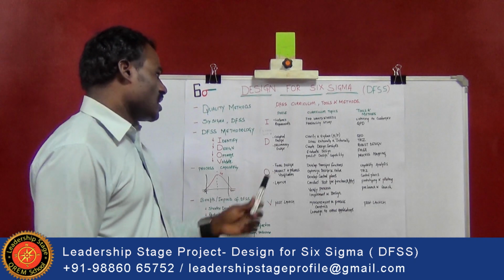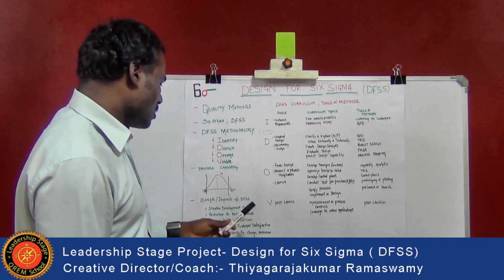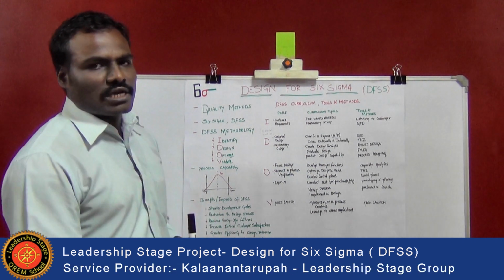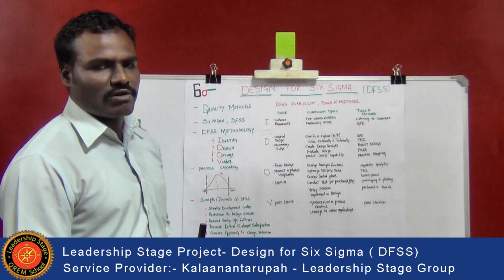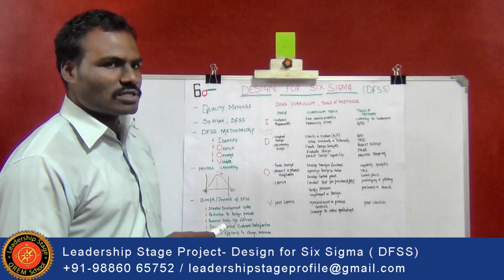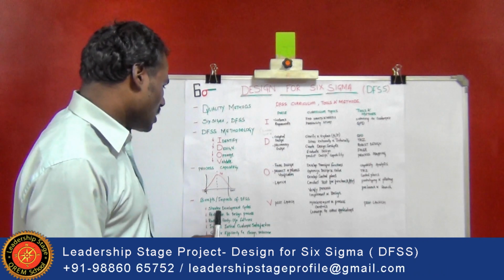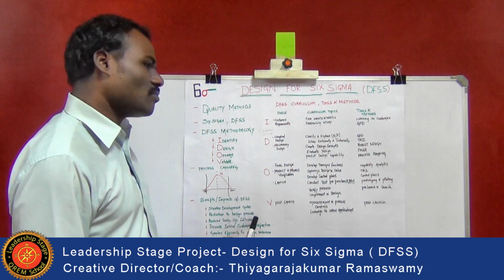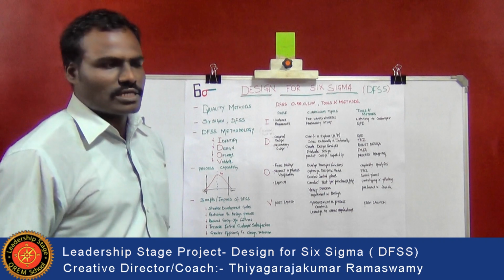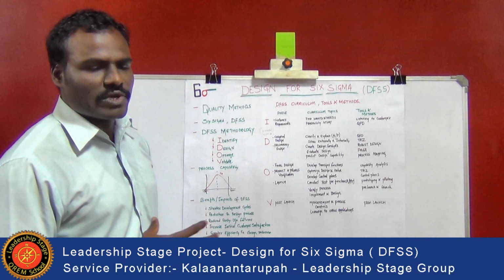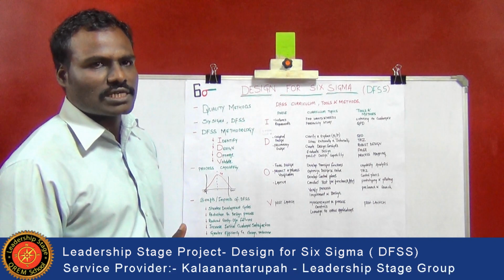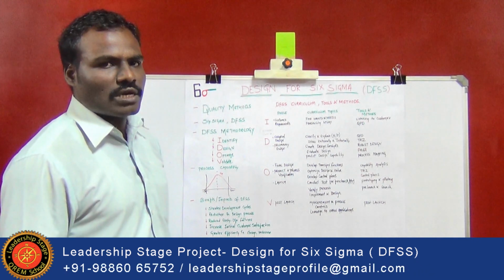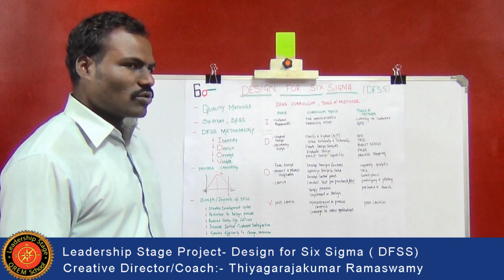Some of the benefits or impacts of DFSS are a shorter development cycle, so that it reduces the time for developing the process, as well as reducing the cost. This shorter development cycle helps in improving the quality as well as reducing the design process. Compared to traditional design, we can go for a better improved design in order to improve the quality of a product.